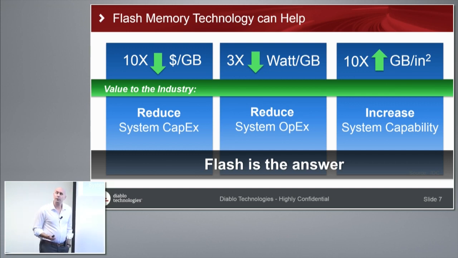And we want to solve it with flash, okay? There's nothing complicated about that. Flash is extremely cheap. It's very, very power efficient, and it's very dense. We're going to talk about it later, but what about all the bad things, right? We're going to address that, and talk about how we step aside all the bad things that flash carries with it in terms of baggage. But let's just focus on one thing. Flash is available. It's a jelly bean. It's a really accessible commodity, and it's much more cost-effective than DRAM.